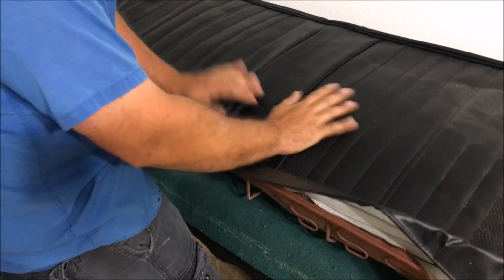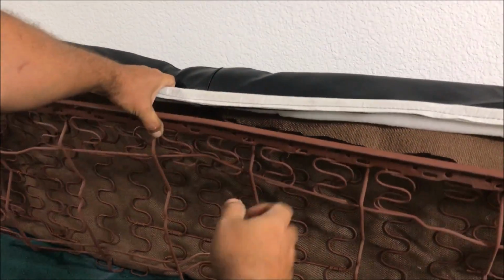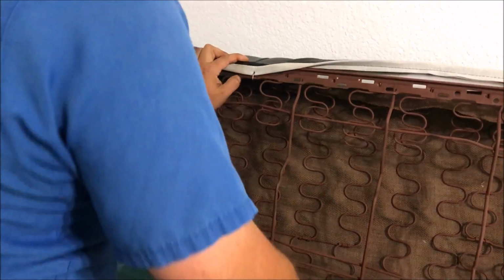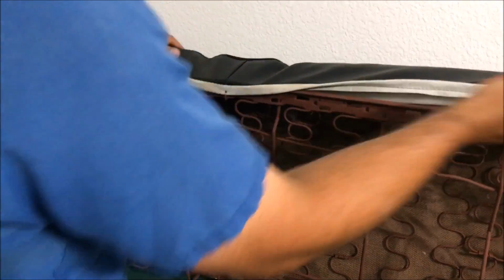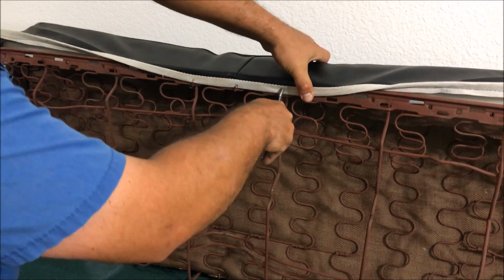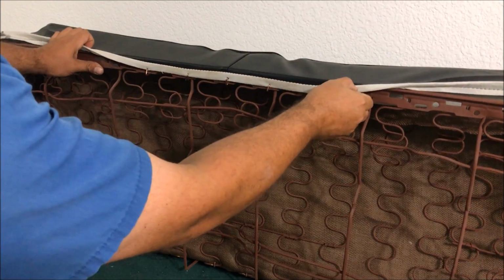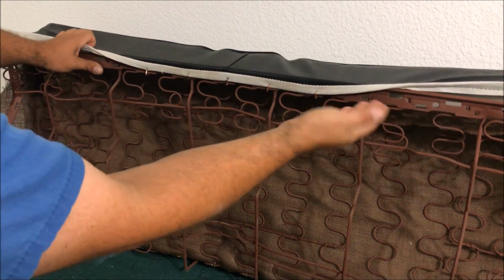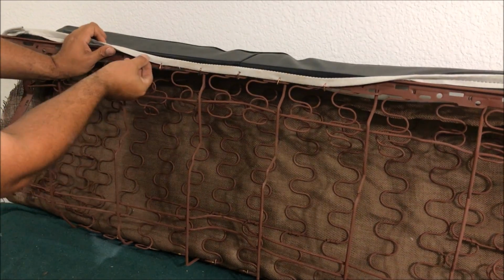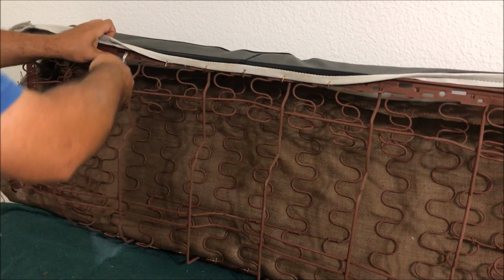Start just kind of massaging it out, stretching it, pulling it. So it's not too hard, but you still might need somebody to hog ring it while you hold it. Just be careful. Work it, massage it, heat it up. And see how important it is. Take the time, put that coat hanger or get a 1/8" listing wire. Makes a world of difference. This will never come undone. If you just hog ring that, it's going to rip out. It starts to rip whenever you do it the first time anyway.